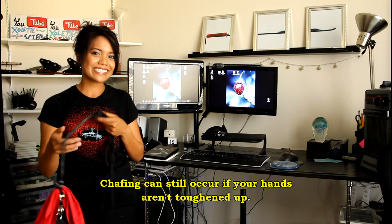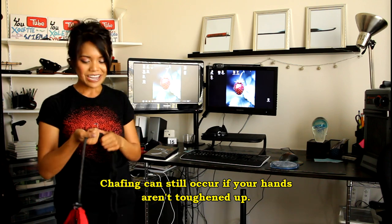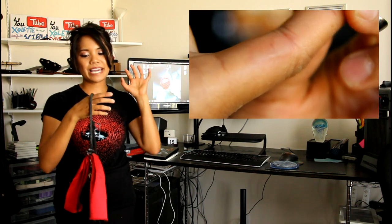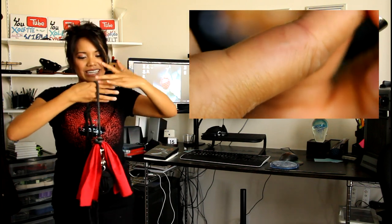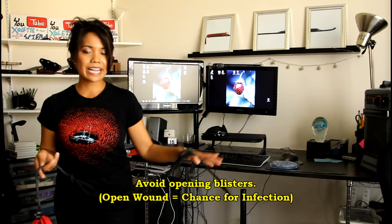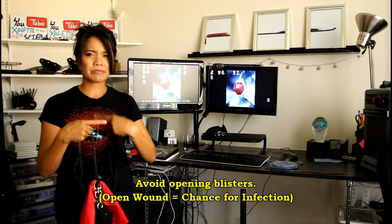If you have hands that are soft and fragile like mine, you might still get some chafing. I did get some chafing right here. It became a bubble that separated from my other skin. And what you don't want to do is practice on it. Just train with your other hand or cover it up with tape or some band-aid.